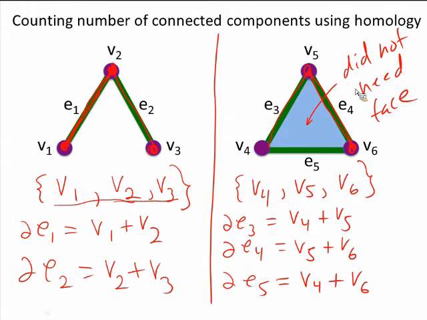So that is the idea behind calculating the number of components. And that's sufficient for calculating the number of components. We can write a program that will do that pretty quickly. But we would also like to generalize this to when we want to find holes. So now we're going to introduce a lot more notation, much of which is actually not needed for the first homology and counting the number of components. But it will be needed when we start taking a look at finding the holes, and so we will introduce that notation here.